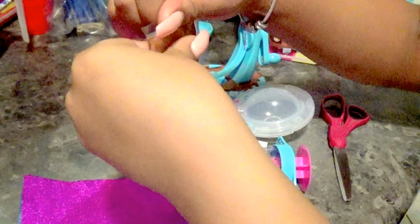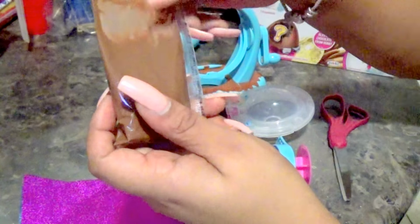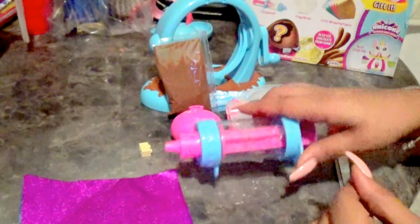So we're going to start by, let me put the scissors down. We're going to start by pressing our chocolate down. Okay? You're going to make sure that you press your chocolate down until it's something like this. Let me press this down a little bit more. And I'm going to sit this here until I am ready for it.